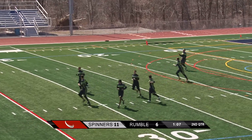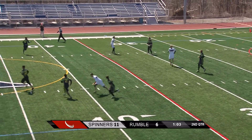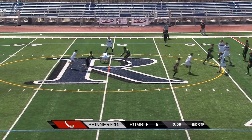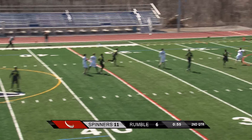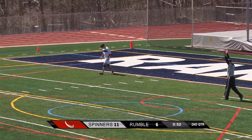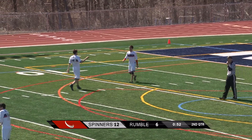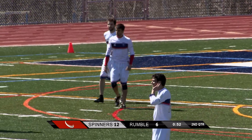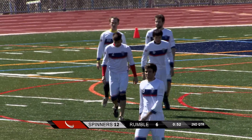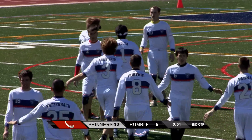Jody turfs that one, unfortunately — a little rusty out there. And a quick strike from Philadelphia as an opportunity. What a catch, nice run. Another beautiful put there — what a lefty throw. Is that Nick Perfico at the disc? I believe it — yeah, looked like Perfico would make a nice play, a perfect play. But a score — and they have a six-goal lead now. Six-point lead at twelve to six with 50 seconds remaining. Oh, this is embarrassing now for New York. Let's see if they can regroup.